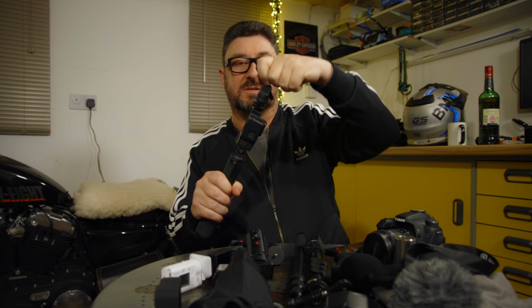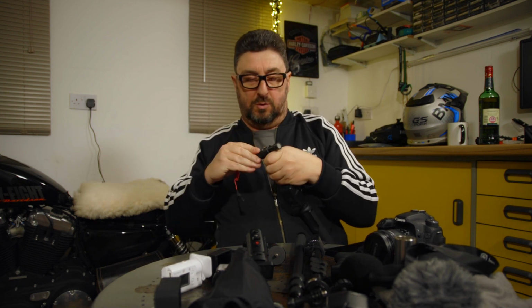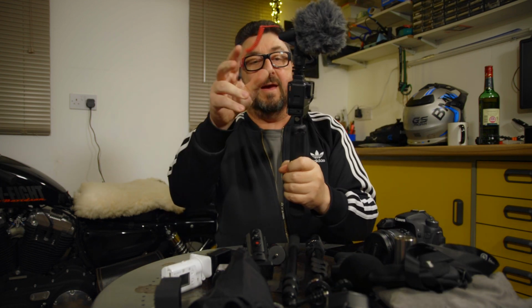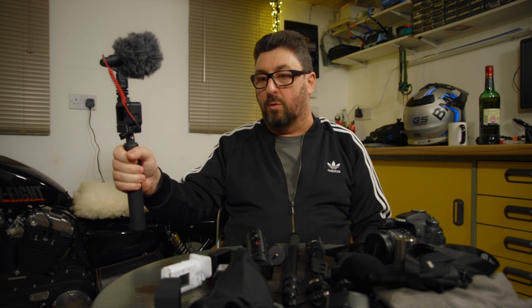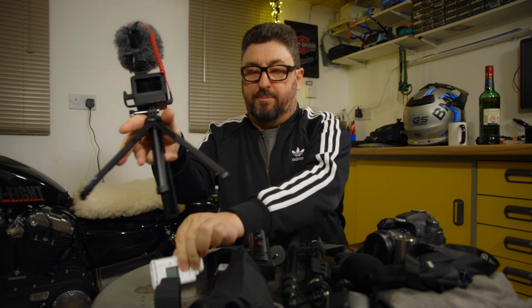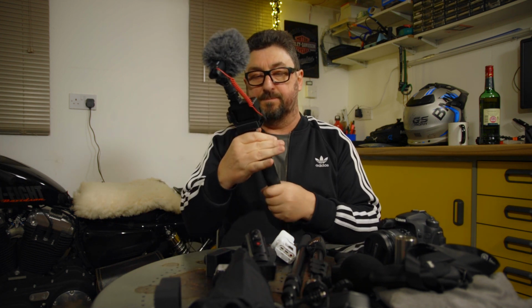So that is solid. And then I clamp my microphone in here. Shove that a bit through, one second. And then connect this to my GoPro, and that is solid. So if you walk around with that, it's great and stays in place. You can take this and put it on a table or whatever, and you can talk to the camera like I do here, or you pull that out and put it on the ground. So that's super flexible. I like it.